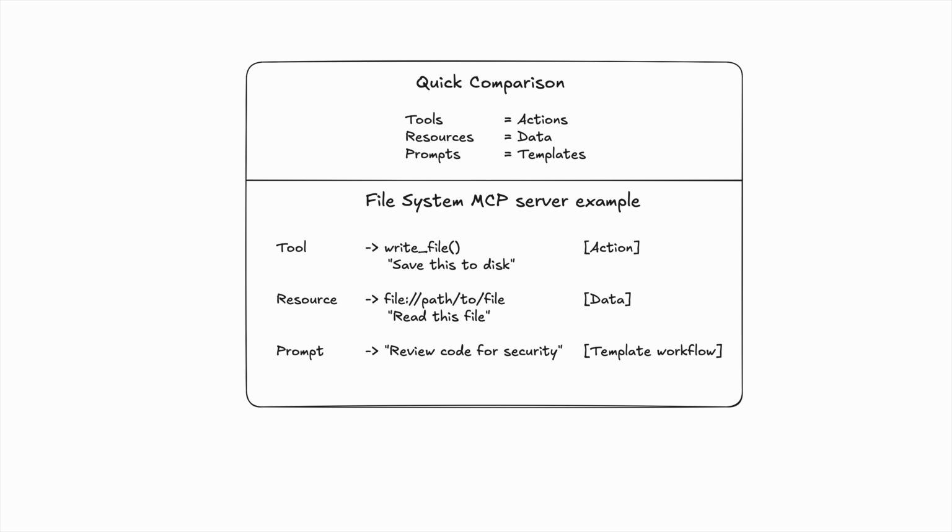See how they work together? Actions, data, and templates. These 3 primitives, tools, resources, and prompts are the foundation of everything in MCP. In the next episode, we are diving into the transport layer. How does MCP actually send messages between clients and servers? STDIO versus SSE. We'll cover it all. See you there.